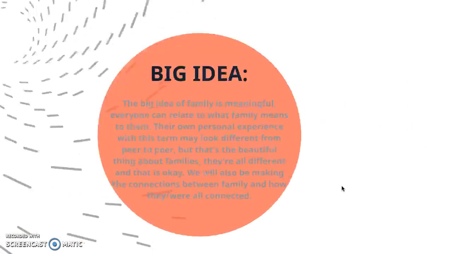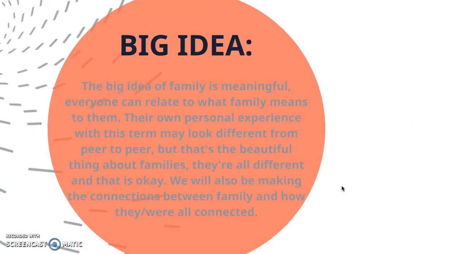Here we go. So my big idea for family is that it's meaningful. Everybody can relate to family. Everybody has a family. Now, everybody's family and personal experience with this term may look different peer to peer, but that's one of the beautiful things about this. We're all different and that is okay, and I really want my students to start recognizing that just because their family may look different than the person sitting next to them, there's nothing wrong with that. And we will also be making the connections between family and how we're all connected.